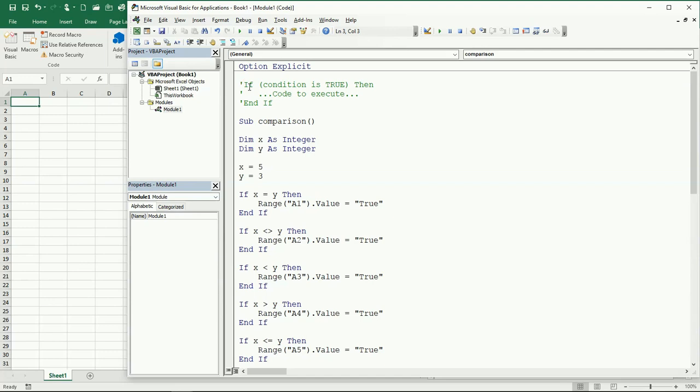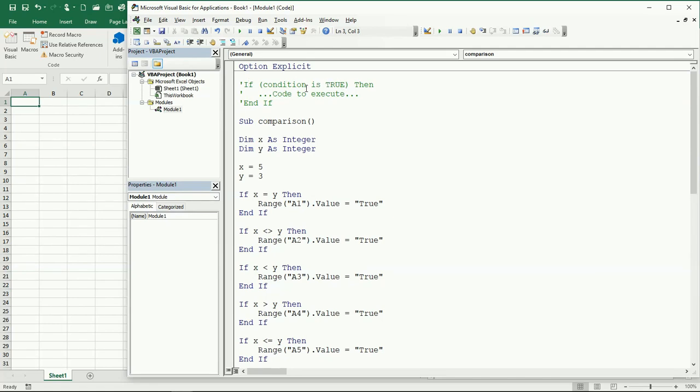We need to put the reserved word If. Then we don't need to use parentheses, as you can see in the examples here below. Something here has to be evaluated, a condition, and that condition needs to evaluate to true.